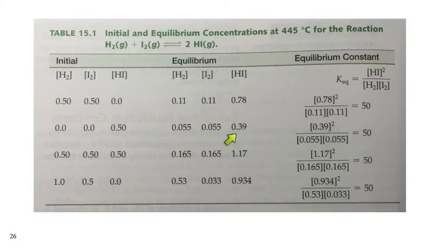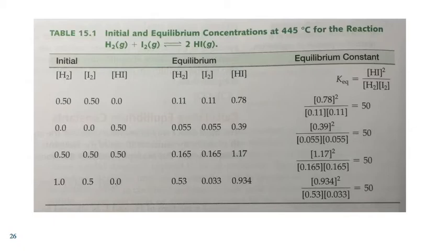So we measure this, and if we plug these into that equation, we come up with the same constant, still 50. If we start with equal moles of hydrogen, iodine, and HI, and let it come to equilibrium, and measure what those concentrations are after they've all equilibrated, plug those in, we still get a constant of 50. What if we start with twice as much hydrogen as iodine and no product, let it go to equilibrium, we end up with these numbers, we still get an equilibrium constant of 50.